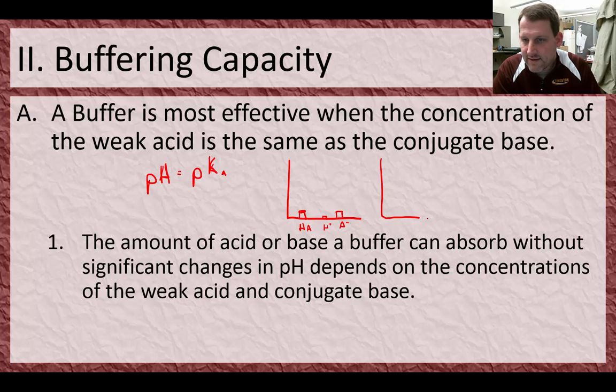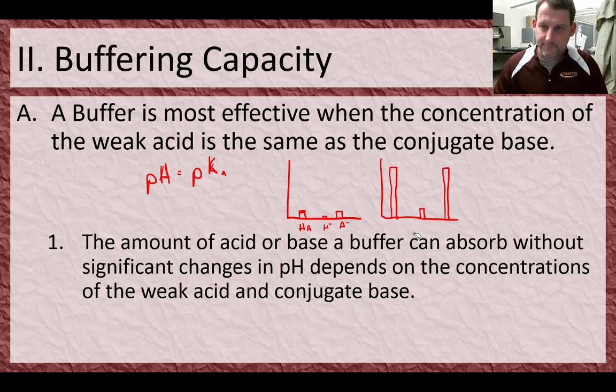Whereas if you were to make the same thing and get it to where there's a huge amount of HF, you'd also get a bigger H plus and a huge amount of A minus. And that's not actually true. This one should be down here. It should be the same size as the other one, because as long as we keep the ratio the same, so equal concentrations, the H plus will be the same.